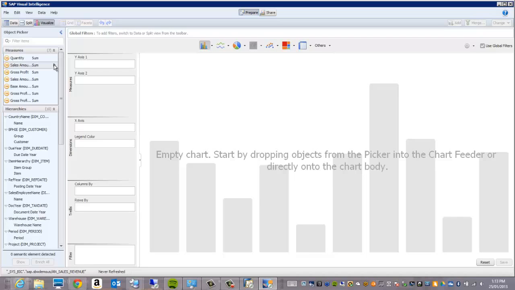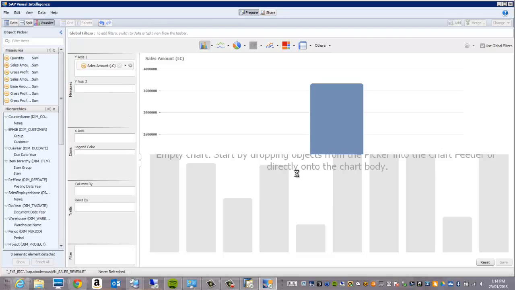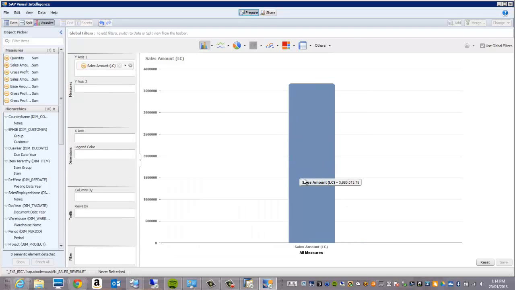Now, one of the things that you can see here is when you hover over one of these measures, you get an additional option that you can click on, and that allows you to add it to the current chart, to make a new chart, display the format that that information's in, or you can even rename that particular measure. So in this case, I'm just going to add it to my current chart. And you'll see by default it started off with a bar chart. So there you go. There's my sales amount in local currency.